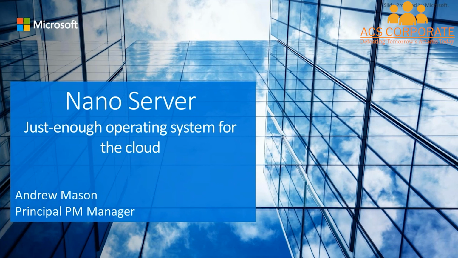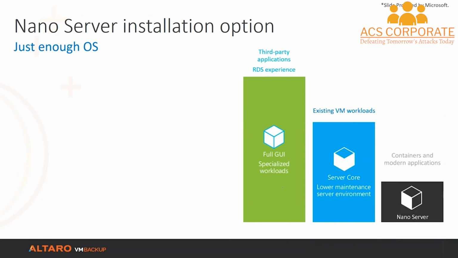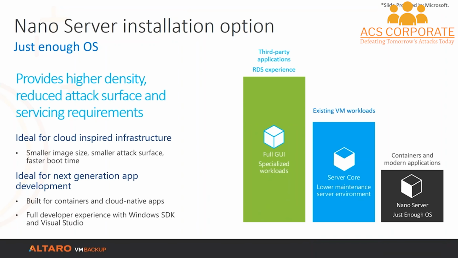But Nano Server has really been focused on the cloud and providing just enough operating system for your host, guest, and container runtime. And to that, as Andy mentioned, there are 3 installation options in Windows Server 2016. There's Server with a desktop experience that has the full GUI, allows you to run third-party applications that require a UI. It gives you the RDS host experience, so you can have a very client-like experience through RDS.